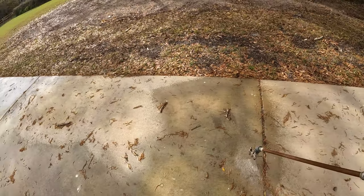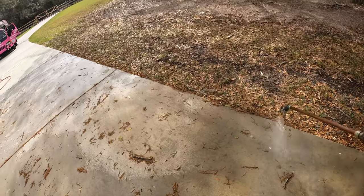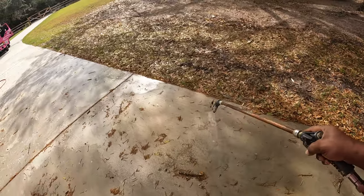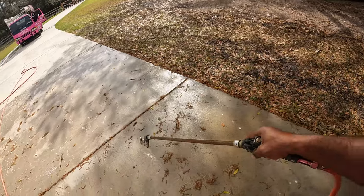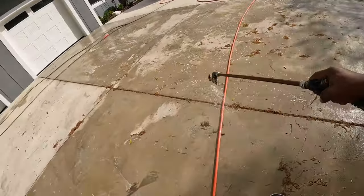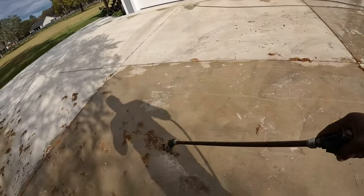Of course, if you were doing this with a driveway that has grass, like nice grass around it, you want to make sure you water down the grass fully before you start. Obviously, I'm not working around any grass area right here, so I'm able to spray it without having to spray the grass down.